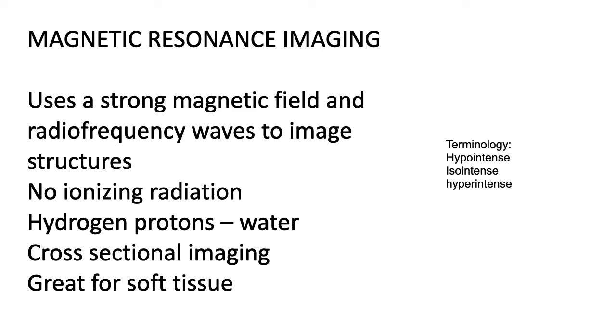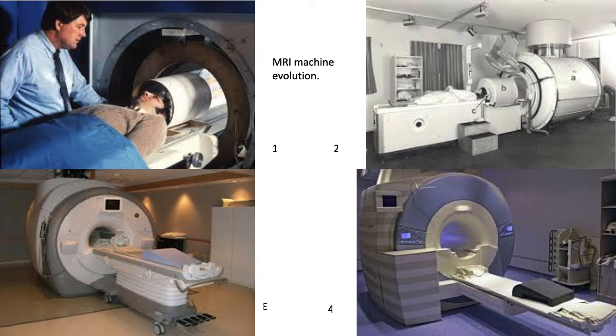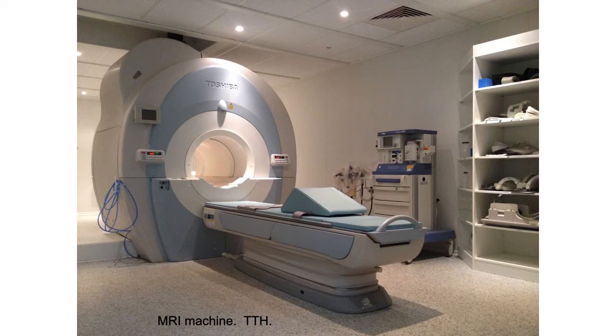In the MRI we don't have ionizing radiation, in CT scan we have ionizing radiation, as well as the general X-rays. Remember, ultrasound, we don't have ionizing radiation. So as you can see here, other machines, old machines and new machines. This is a machine we have in the hospital. Anyway, we have a very good machine here in this hospital. It's down now, but I hope in the future it can be working. It will be very helpful for the hospital. It's a very, very good machine.